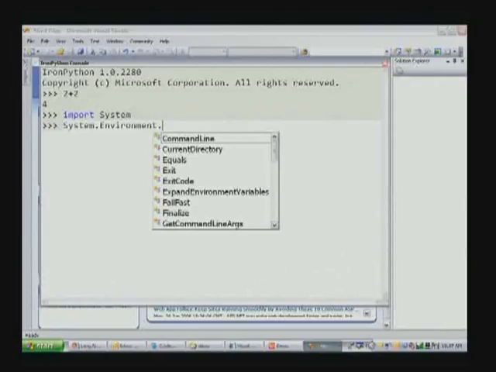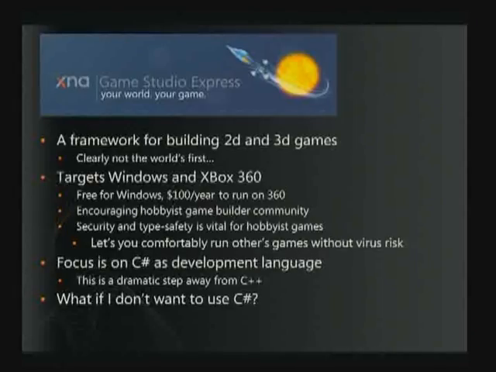Should I switch now? I'll actually talk about XNA, and I'll do a really quick demo of this. I don't have time to demo Visual Studio. Okay, so the next two demos I want to do really quickly: the first is XNA, a really quick game I want to show you, written in IronPython, right?